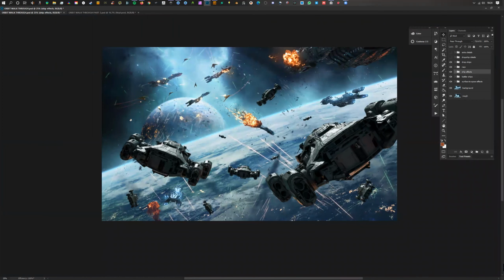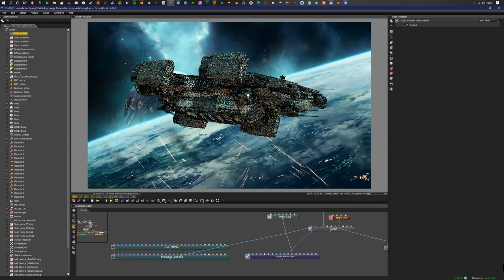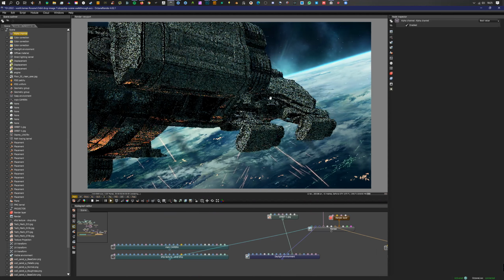So for this, I used a different program called Octane. So this is the scene file for that. So if I go to this, again, this is Jamie's ship, but I've textured it and lit it. So for example, that square below is meant to mimic explosions from below it. Wow. And again, you can flip around the scene and the ships are really cool.